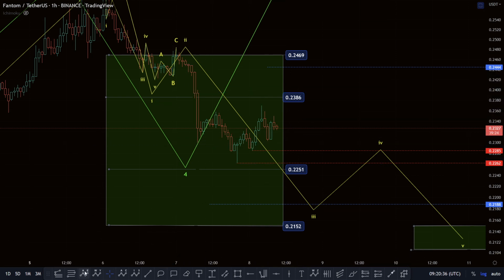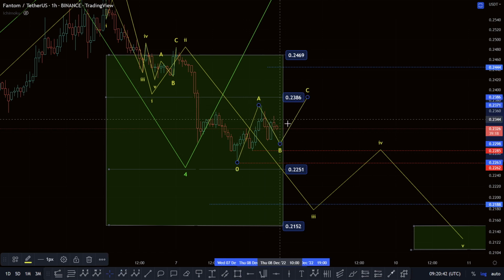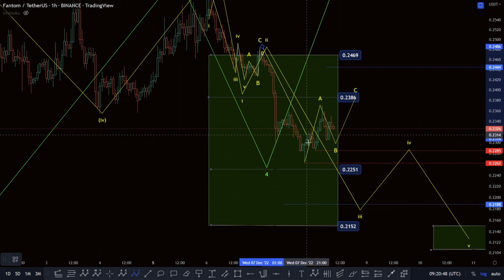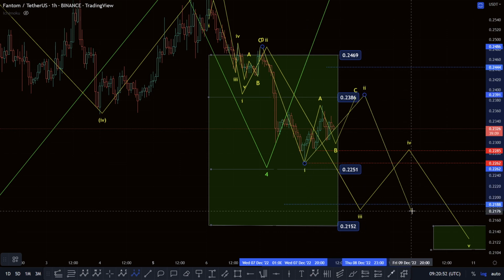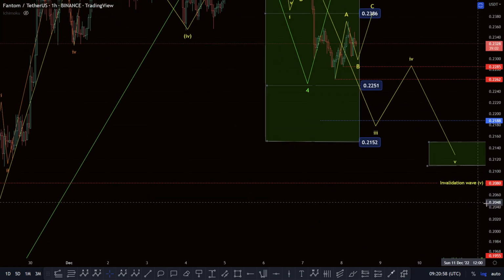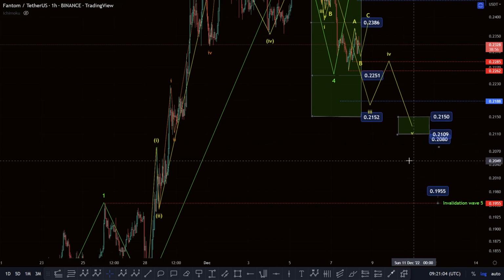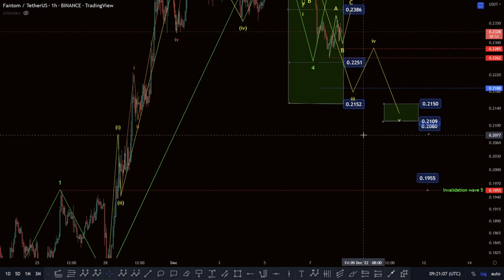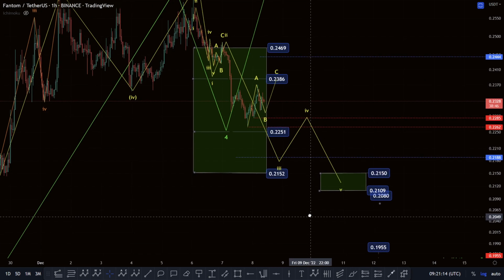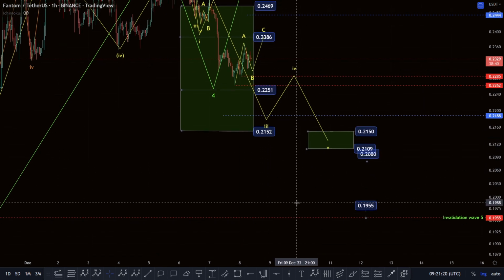And then if that plays out, then what we would have is an A, B, and a C to the upside. So if we do develop that, then what we need to be careful is that we don't actually have an additional 1 and a 2, and then we progress down. And then what that would effectively do is this third wave would then become deeper, and we'd probably move past this invalidation point. I can remove that now, but we'd move lower than this 2080 area. So we'd be looking for a much deeper move then, because basically all these waves then shuffle down, and you're having an extension within the third wave. So the third wave is probably going to be much lower down here.